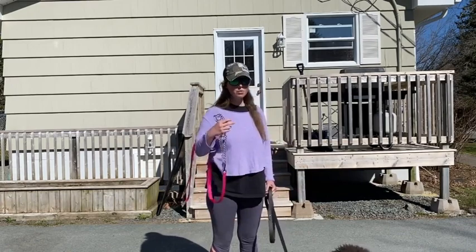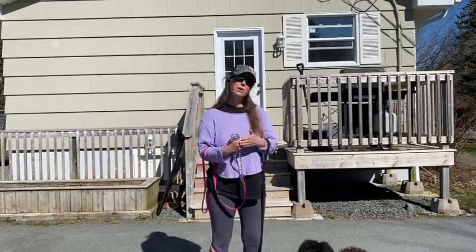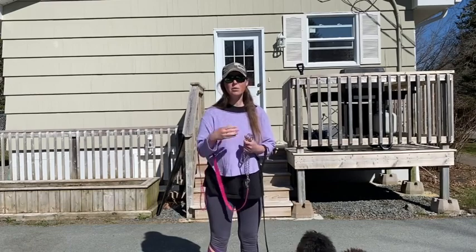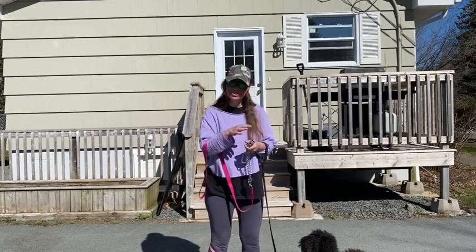So we have to retrain the dog in how to follow the leash softly rather than pulling against it. That's what we need to do with our prong collar work when I talk about teaching them correct leash communication. Once they understand how to follow the leash and be guided by it, then we're going to take our e-collar and layer it over the top of that great foundation.